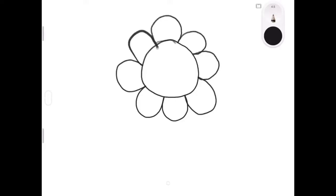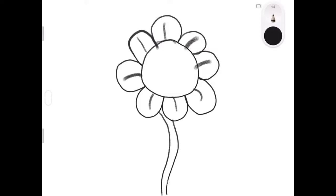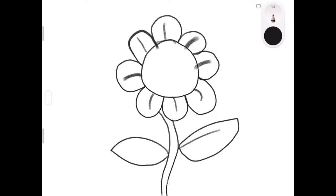Okay. Let's go with the stem. Actually, we should do the flower first, the petals, and the stem all right. Add some leaves, another leaf, a little split there, a little split there. Alright, cool. Is that a little friend to him?